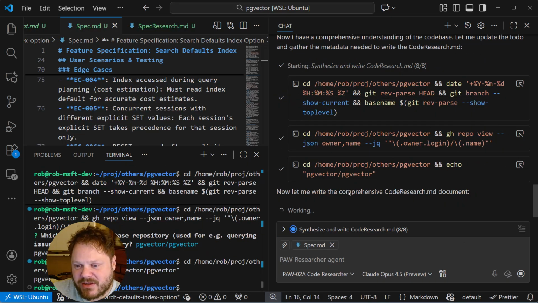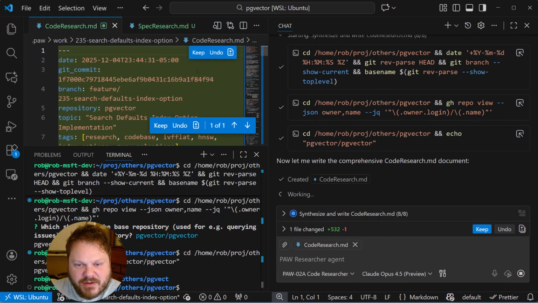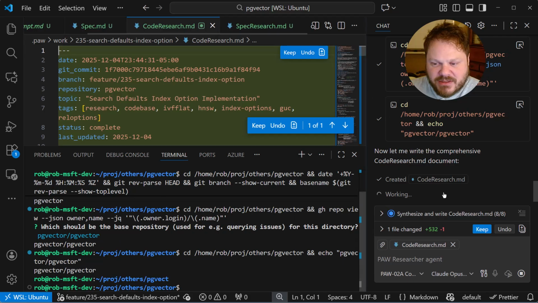I recommend having the GitHub MCP server installed. Actually, it's required for the PR setup and accessing any non-public repositories. And it'll usually use the GitHub MCP server when it needs to, and if it sees that the GitHub CLI won't be able to accomplish its tasks. So let's go ahead and take a look at code research and what that looks like.